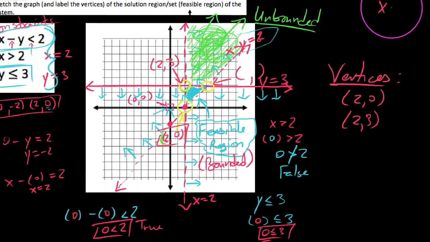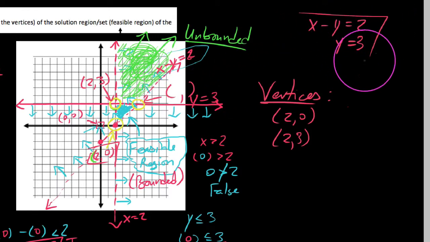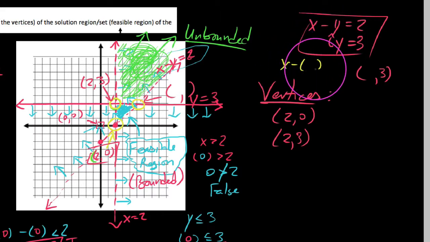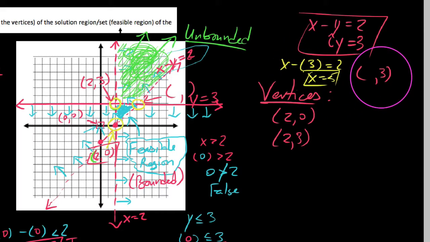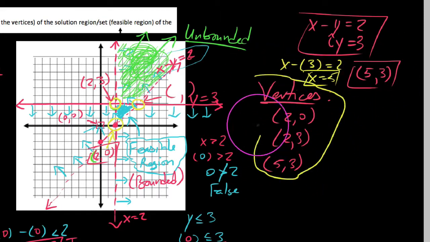So we have x minus y equals 2, and that equation runs into this horizontal equation here, y equals 3. If I said go solve this system of equations, well, we already know the y value is 3. And in order to find the x value, we just go substitution method. We'll plug this back in up here. So x minus 3 equals 2, where y is 3. So x is 5. I verified that this indeed is the point (5, 3). Okay, so we're interested in these vertices of this feasible region.